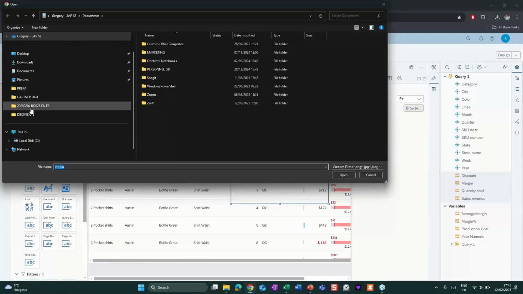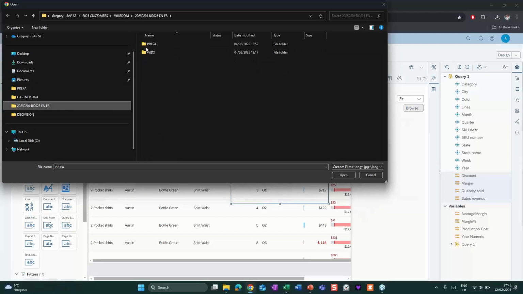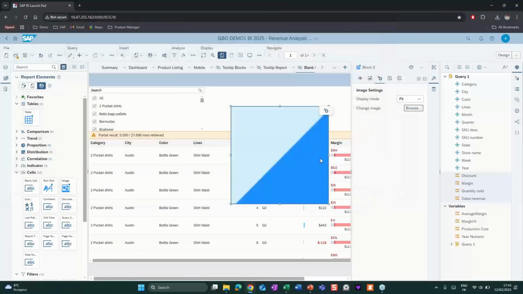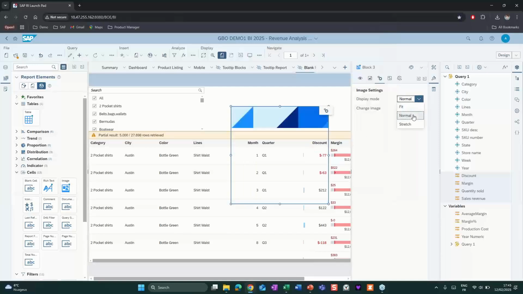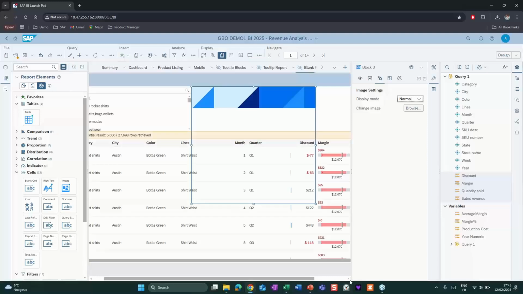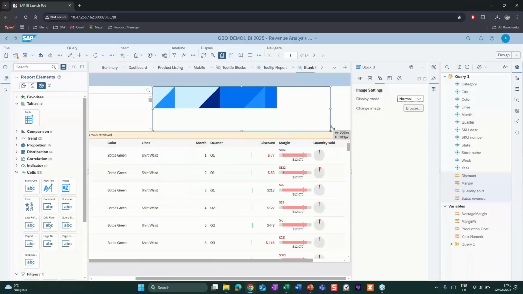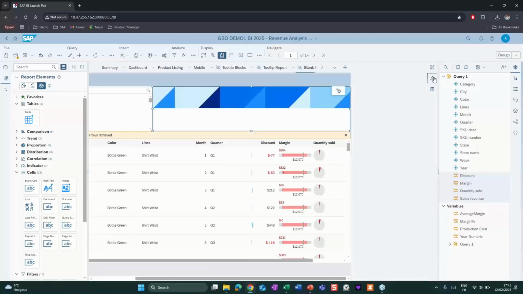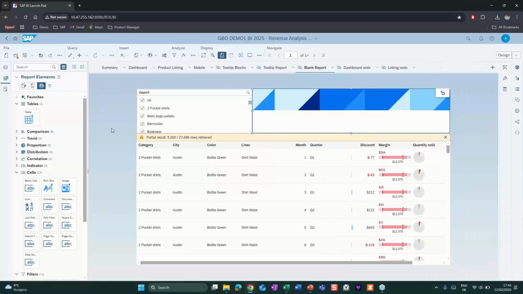I'm going to select this one, a banner. Here we go. I would like to make it normal. And again, I resize this nicely. Here we go. Pretty much in a few clicks, I've created a small dashboard.